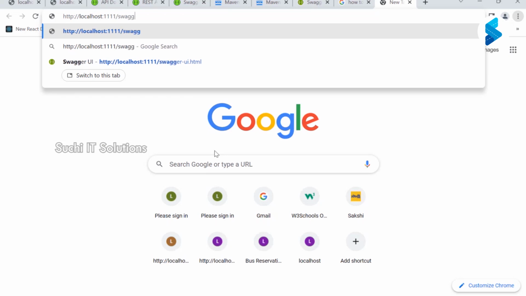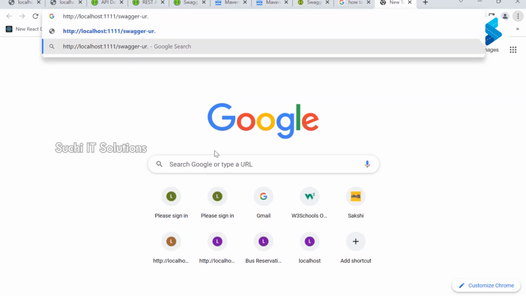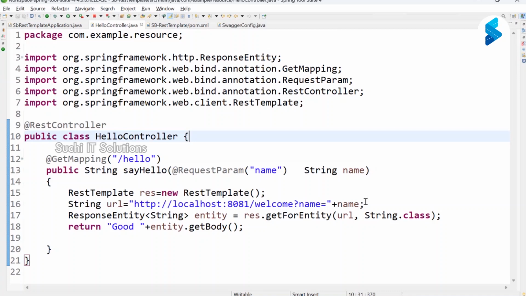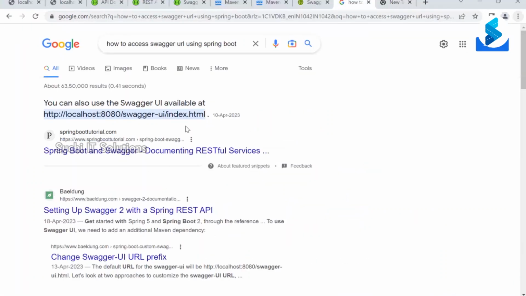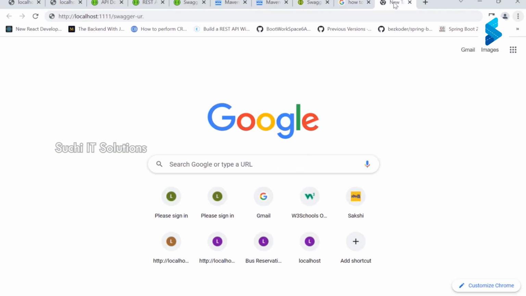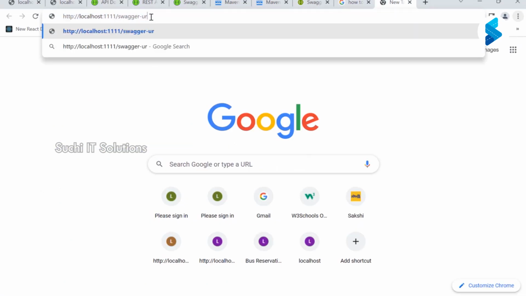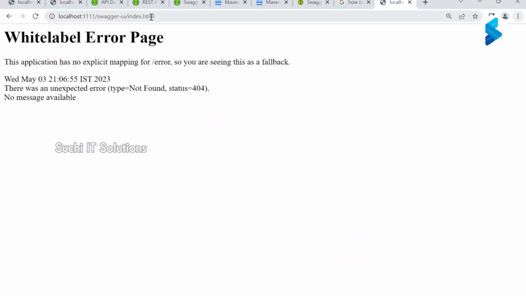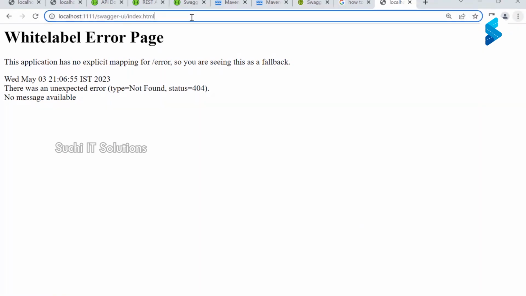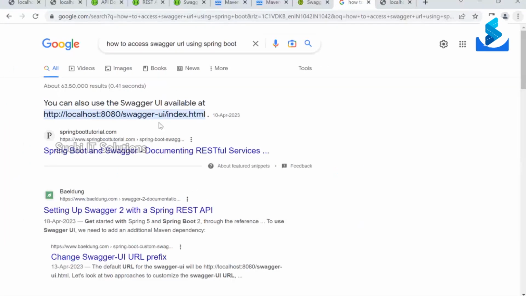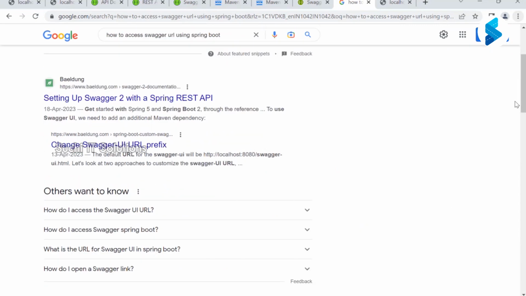So not actually. Swagger. Next dot. Swagger UI.html.